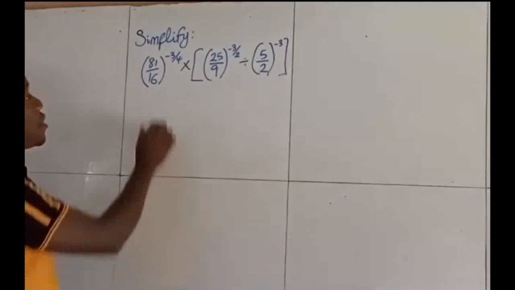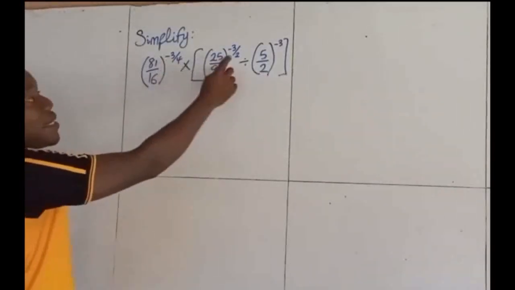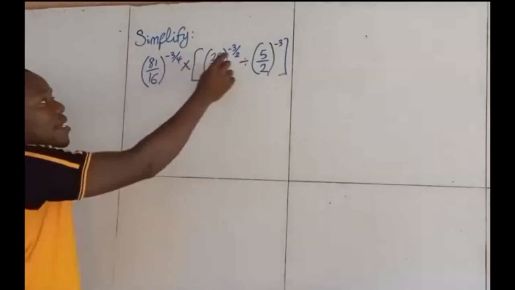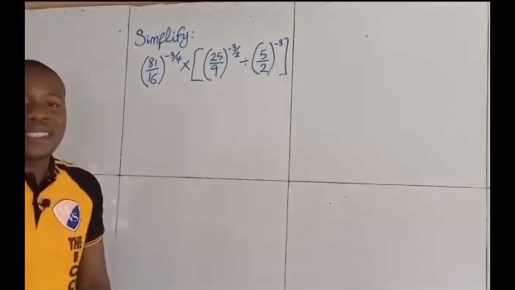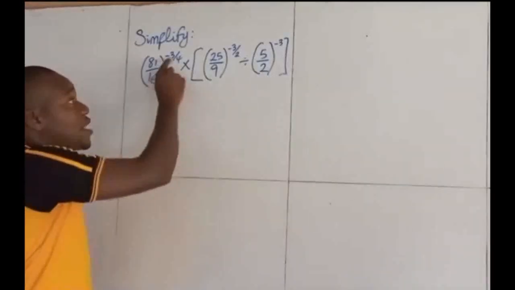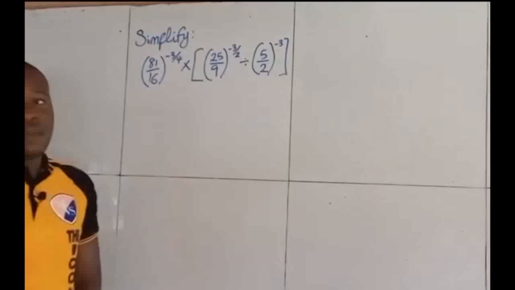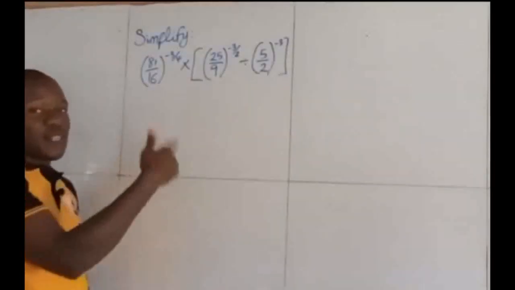So we begin from this expression. I want you to notice the powers here, and the powers here. They are all negative powers. They have minus, minus, minus. And in our previous class, we talked about negative powers of indices, that we can actually convert all negative powers to positive powers. We can change this minus to plus. But if we do that, we must reciprocate. We must turn this expression upside down.